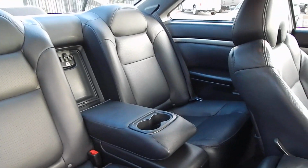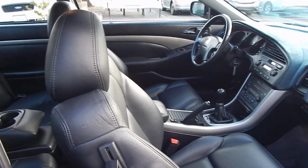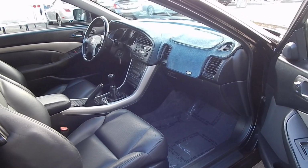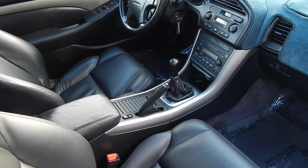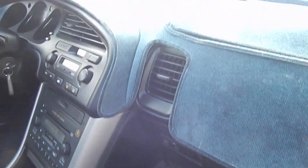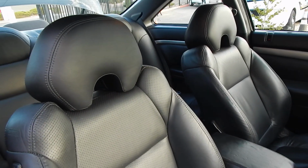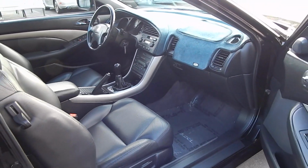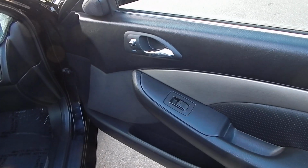Very unique vehicle. If you've kept up with the values of some of these Honda vehicles, specifically the Civic SIs, the CRX SIs, you're seeing examples from the 90s selling now for in excess of $20,000–$25,000. They are becoming collectible. Seems like anything in the United States nowadays with a manual transmission is becoming collectible, especially when you find some of these Japanese vehicles that were unique, such as this one. I wouldn't be surprised. As a matter of fact, I would expect this one to become a collector item soon enough, once it ages out another 5 to 10 years perhaps. This vehicle is an absolute no-brainer. You will lose no value on this vehicle if you keep it in the same condition that it is in currently.